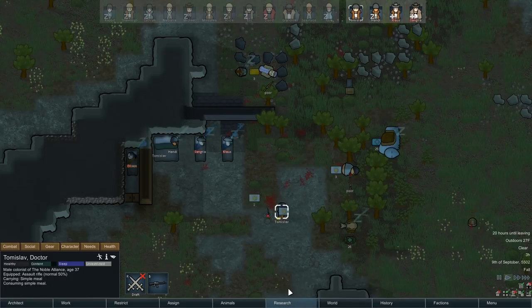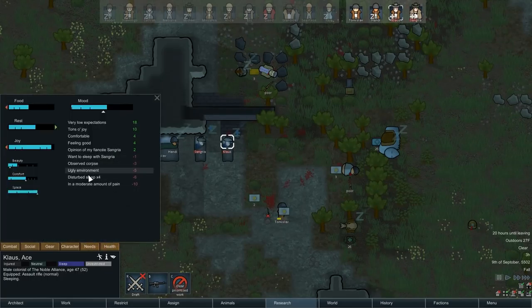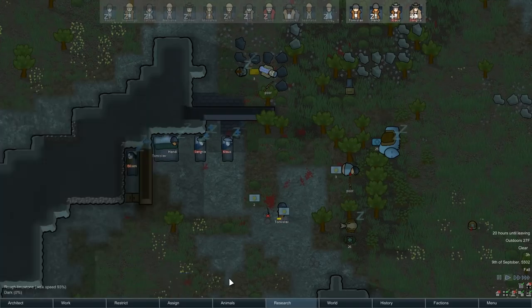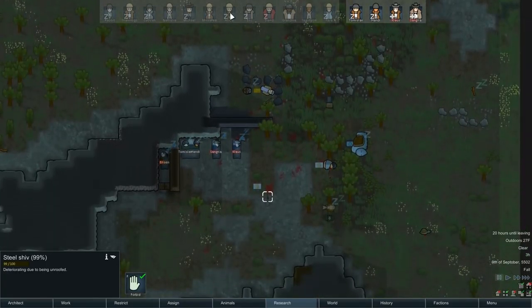Do we build a quick table? Klaus, have you slept in the cold yet? You have not. You have a moderate amount of pain. Observe corpses, ugly environment, and disturb sleep 4 times. That's going to hurt. We're going to be disturbing like crazy. But Tomislav's going to go to bed soon here, and we're going to be done. So you unforbid. All right, so while they're doing that, what's happening over here?